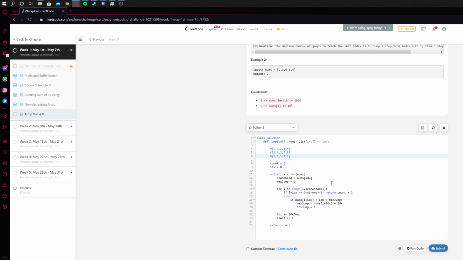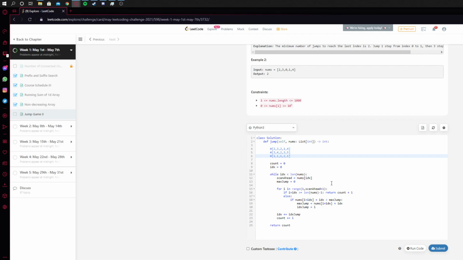I don't know. Wait. Is there ever a case where it wouldn't? No. Okay, so if there's 2 here, and you scan outside of bounds, 2 can scan out of bounds, but 2 can also jump. Yeah.